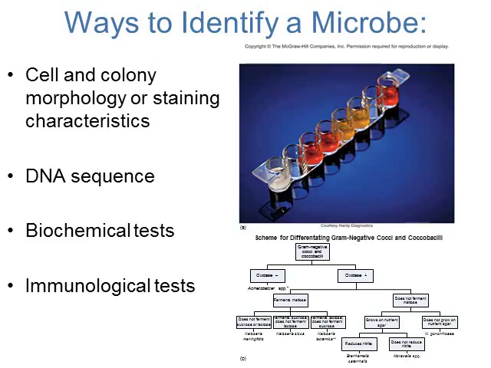Another way to identify a microbe is to sequence the DNA. You can also do biochemical testing, so looking at how that species of bacteria reacts to different environments or to different chemicals that we're going to be testing. And biochemical testing, we're going to do a big project the second half of the semester. You can also do immunological testing, and we're not going to do that in lab, so I'm not going to talk about that, and you can read about it in your book.